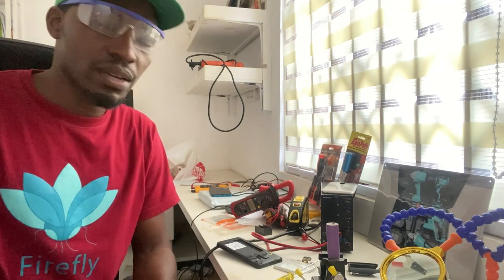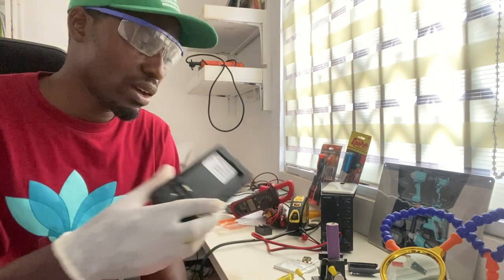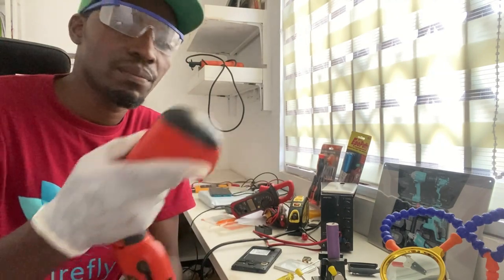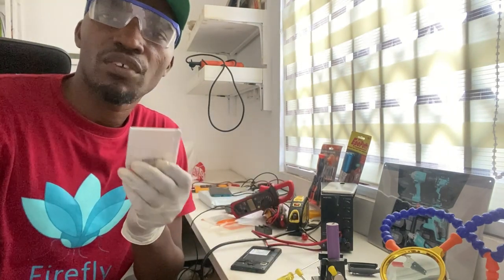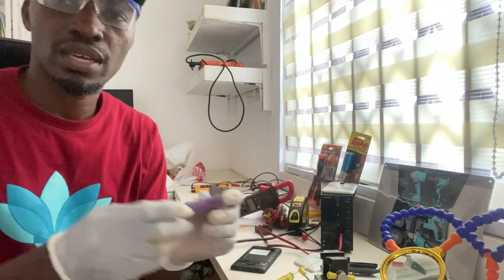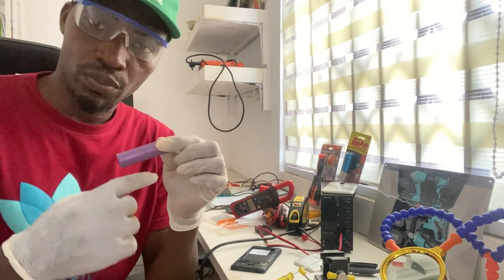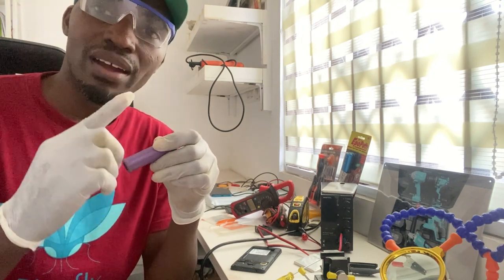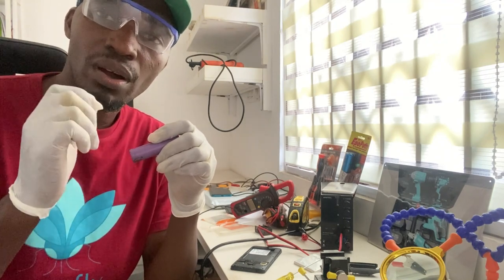For those of you who are not familiar, this is a lithium battery — I removed it from a cell phone, so they are in our cell phones. You can find lithium batteries in our hand tools. A series of these you can find in your laptop. The commonest one most of you are familiar with is this type. So what I'm going to do today is cut open this lithium battery, take off the shell, expose the lithium itself, then I will show you something to see how reactive this lithium substance can react with oxygen molecules.